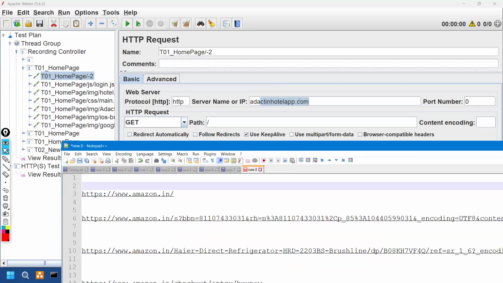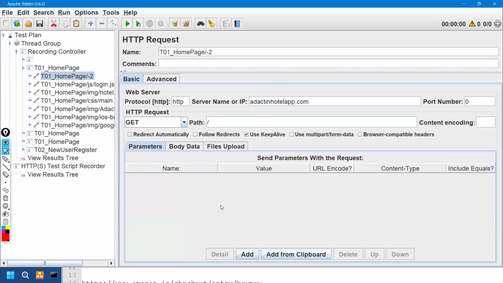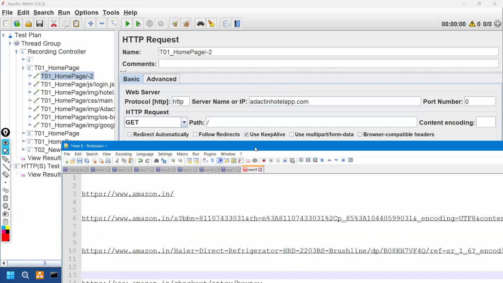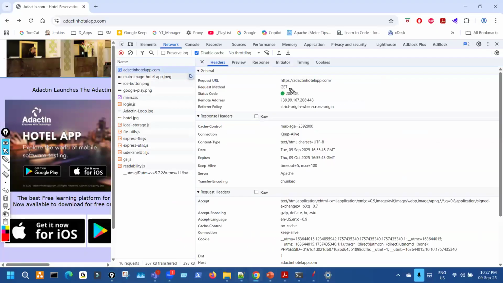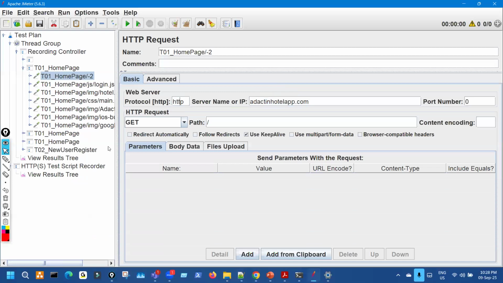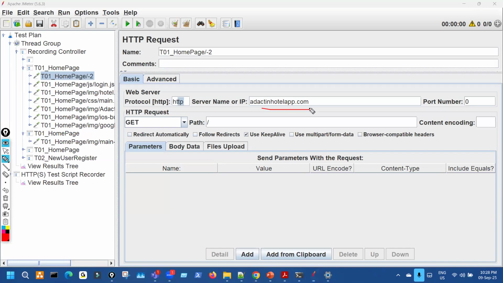So this is the first request. It is a GET request. Actually, it's HTTPS. Somewhere that will also be there. If it is not showing HTTP, fine.